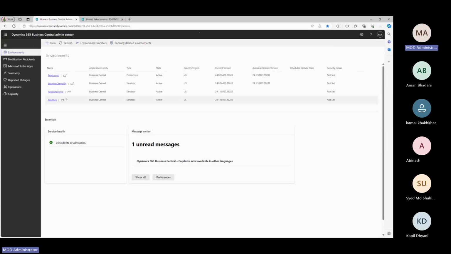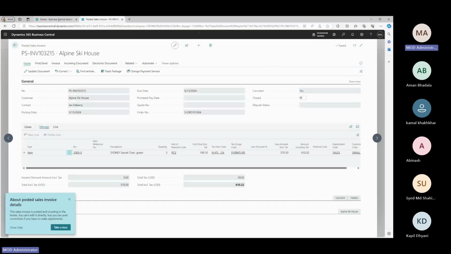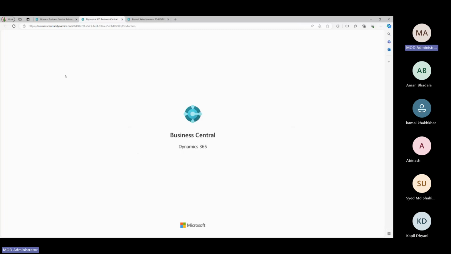Now, you can actually do everything. This environment is a sandbox. Let me go into it. I don't have a local installation, but assume I have a local installation as a developer, or a Docker environment, whatever you are working with.